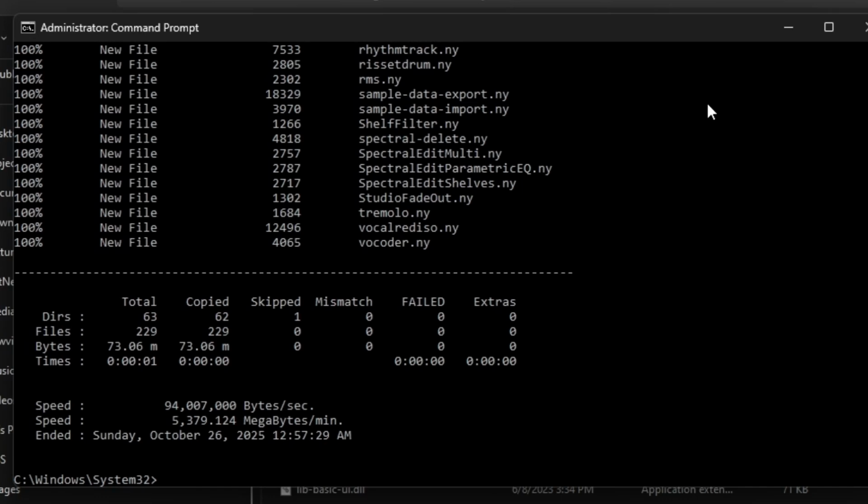Now after this one, type mklink and then 2 quotation marks, and let's paste again the address of the original app.